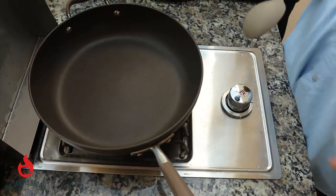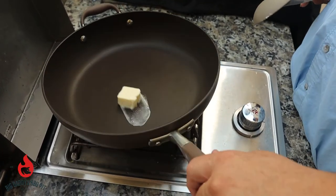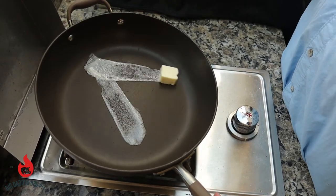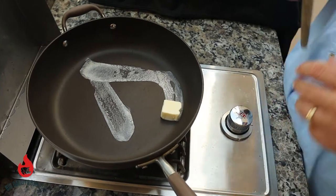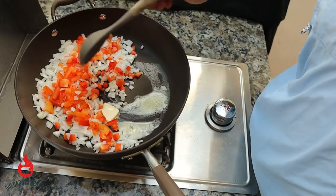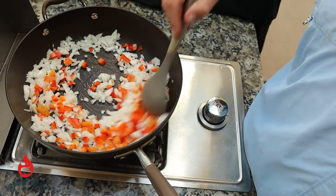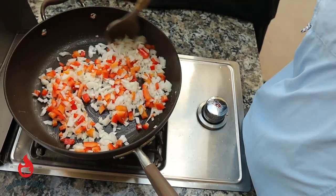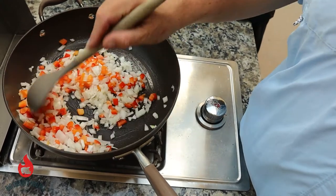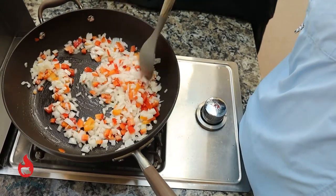We have some medium heat going here. We're just gonna put one tablespoon of butter in this pot, let it melt down, and go ahead and saute — we're gonna start sauteing the onions and the peppers that we just diced. Now you might think, well you're gonna bake it, why would you want to pre-cook it? Well, there's a lot of water in all these vegetables, especially yellow squash, and if you don't pre-cook them you're gonna have a watery mess. So it's best to pre-cook everything.